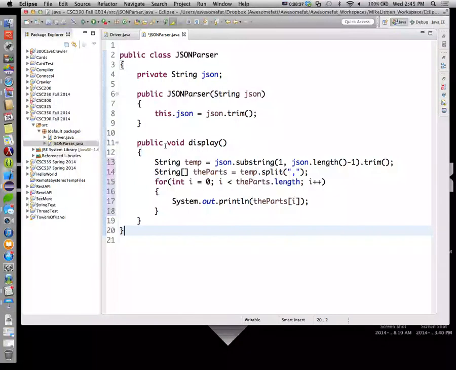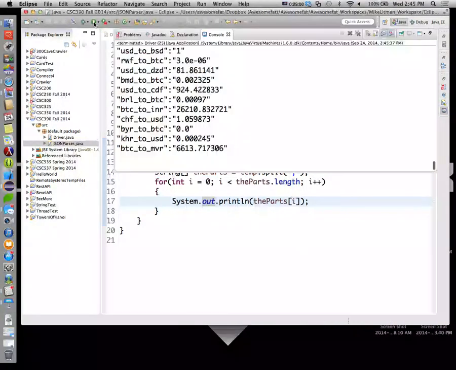All right, so when we call display, we cut off opening and closing curly braces and trim it. Then we split up the resulting string on commas. Then we spin through that collection of strings, printing each one out. And now we should see all of our variables one line at a time.